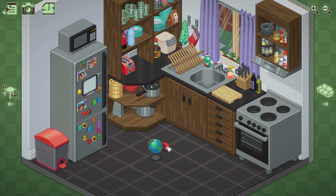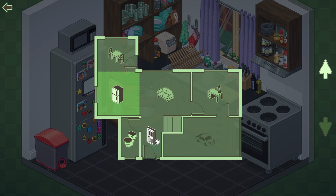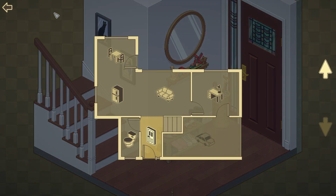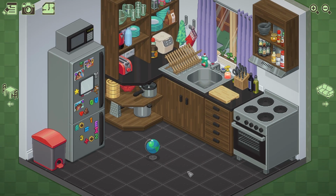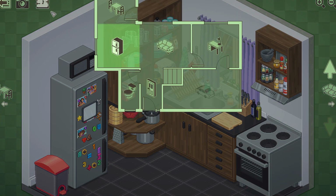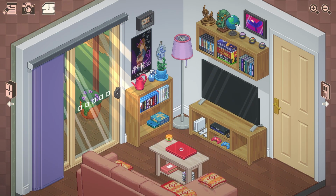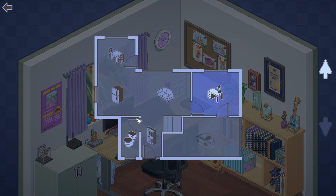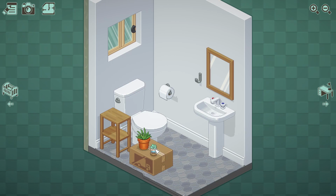Okay, and these two. I know this I want at the entrance. And I don't know about the globe. I guess the living room? Yeah, you can get mad at me later. You can get mad at me later. Ooh, is that a funky place to put? Oh, there we go. Okay. Fantastic. We're finally at the bathroom.